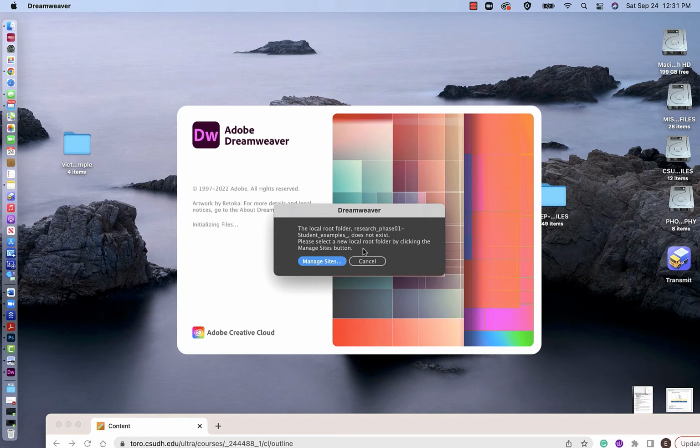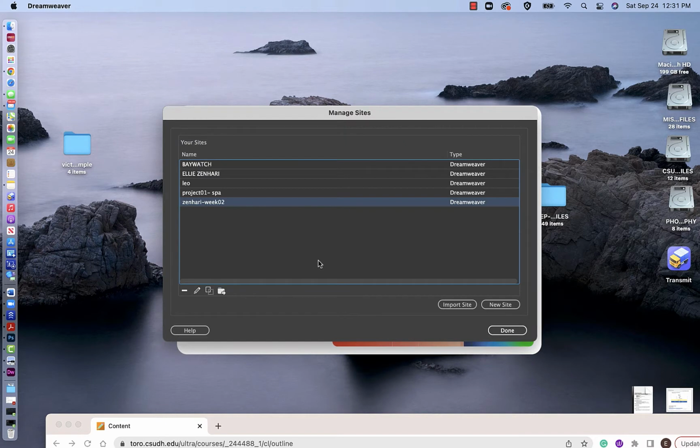The first thing you're going to notice is a manage site pop-up, which means Dreamweaver does not know the location of your current folder. You want to click on manage site, and you can create a brand new site. For now, I'm just going to show you how to delete a site path.